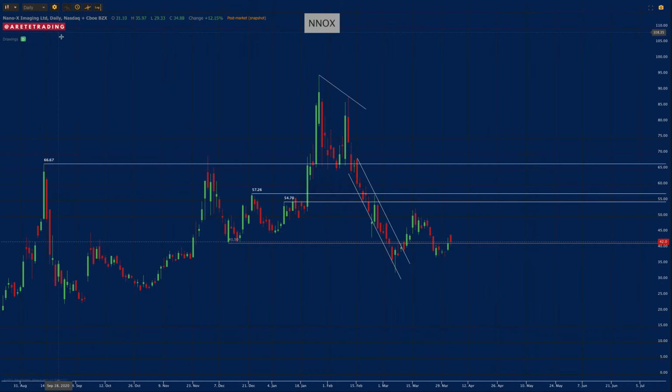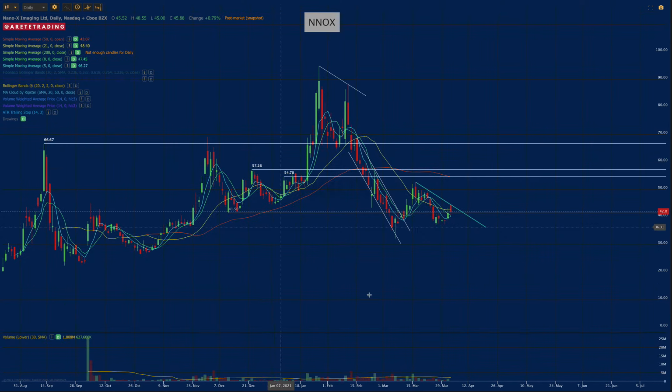So NNOX, I mean, I really don't have to say it. You can see that this is not a true double bottom because we didn't undercut this one and then we rolled. And you're rejecting this line already. You're already rejecting this. Right? You've already rejected it. So this is not something you go near. You need to flip this line on NNOX, and let's throw in the indicators.